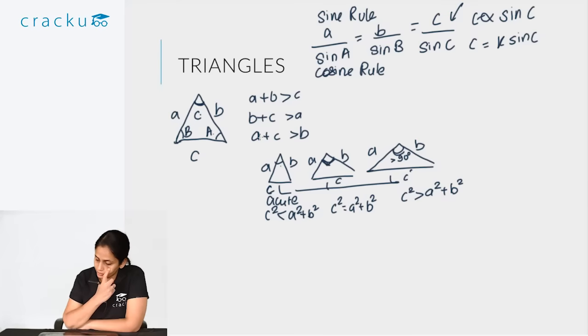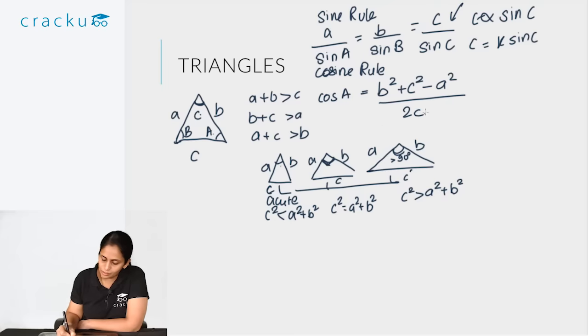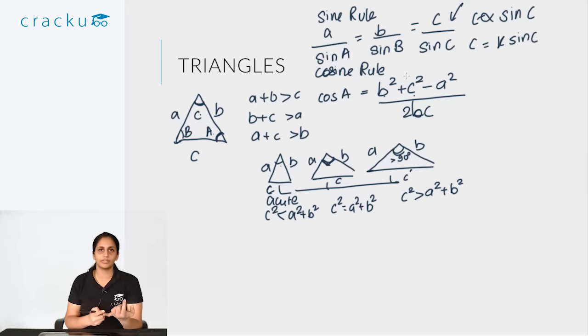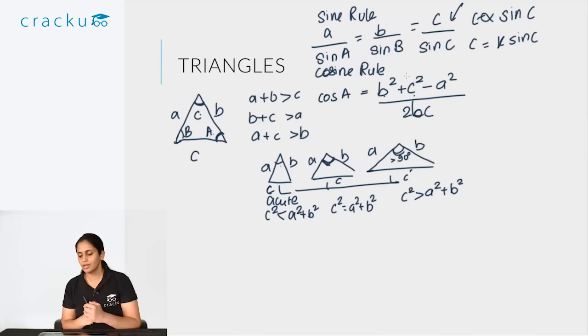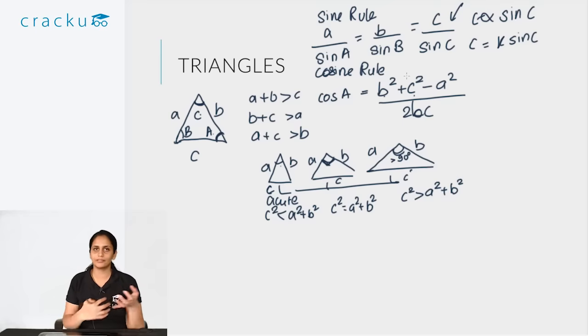Another formula that you can use to find either the sine value or the cosine value is the cosine rule. That says that cos A is equal to b square plus c square minus a square upon 2bc. So if you are given two sides and the included angle, suppose you are given b, you are given c, and the included angle A, and you know the cos value of A, then using that cos value and the values of b and c, you can find out the third side. So this is useful when you have to figure out the length of a side, or if, given three sides of a triangle, you want to figure out the cosine value of a particular angle, you can do that. So these are basic rules that can help you understand the different elements of a triangle.